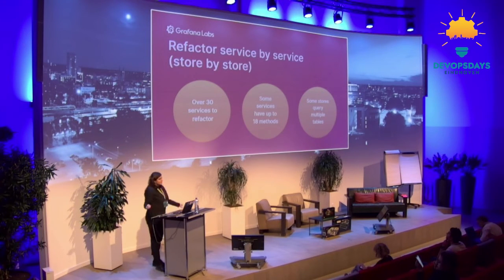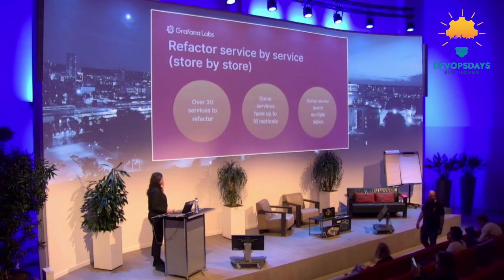Okay, so now the juicy part. We are starting with the refactor. We have this large monolithic code base. How do we start? How do we start with our refactor? We knew we have over 30 services. Some of them go up to 18 methods, and some stores query multiple tables.